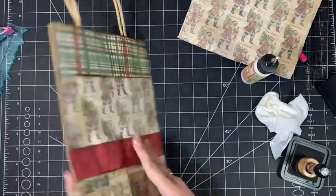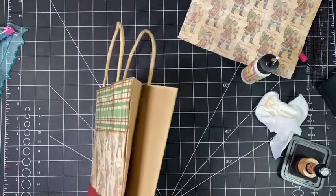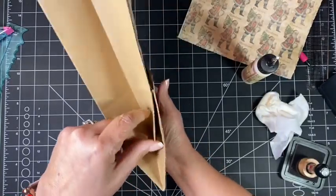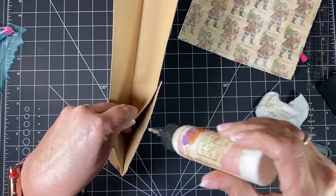But anyway, then I'm going to take the back. Okay, now here's the thing. Remember we glued this shut? Okay, let me tell you what you want to do on this. You have an opening like this. You want to take just a tiny bit of glue right here where that flap hits.